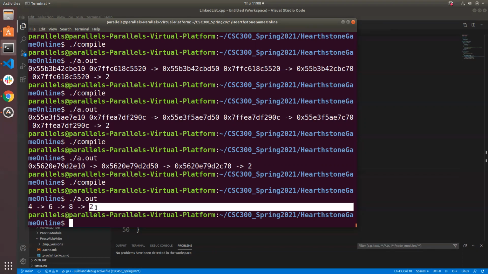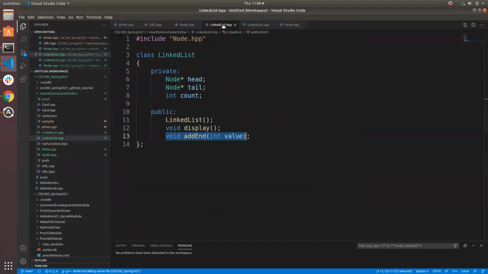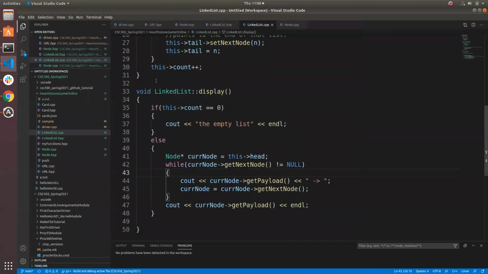There's no traversing up. So I can treat the one-element list as a special case. So let's go into our header file, and we're going to say int remove end. And then we'll go ahead and implement it.